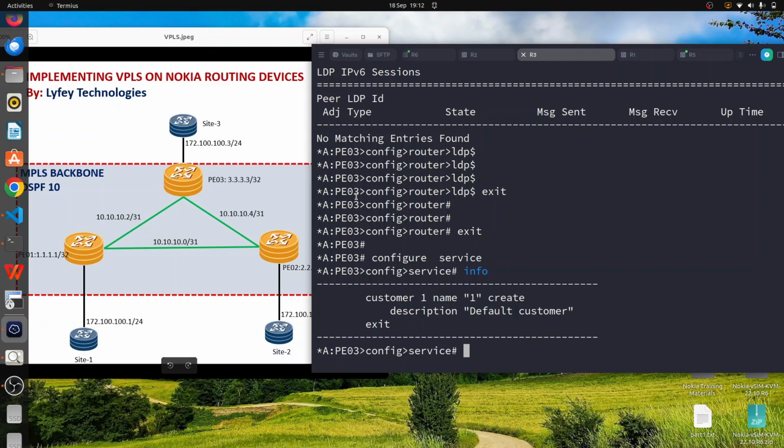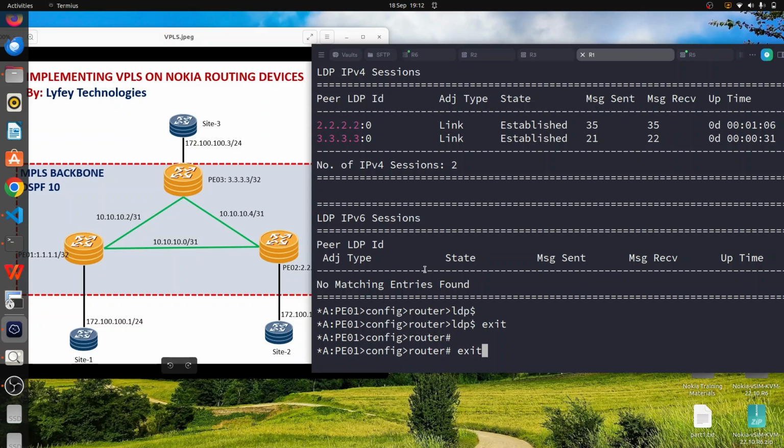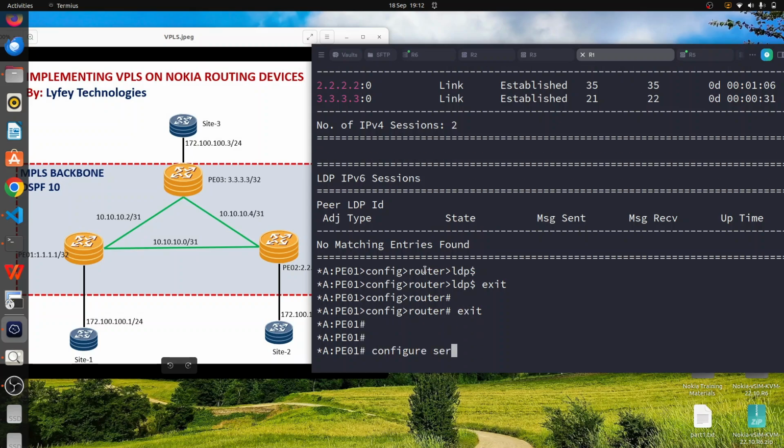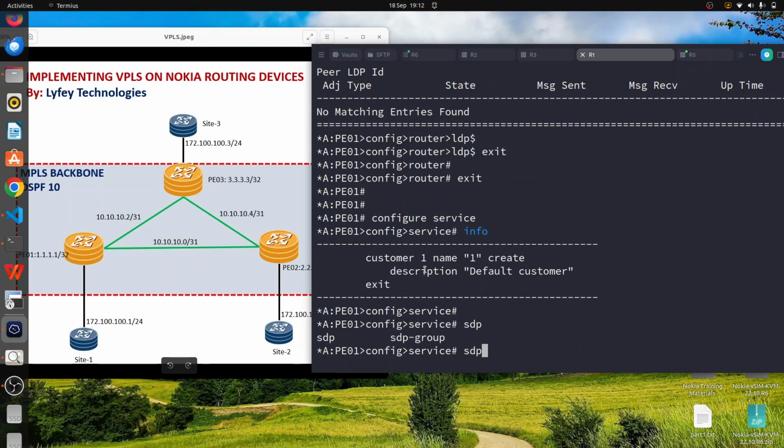So for the SDPs, I have mentioned that we are configuring. So let's start with R1 first. Exit. So it's configure service. You can check info. So we need SDP. This is the service distribution point, kind of the transport tunnel that we are building for our layer 2 service.